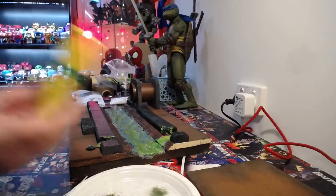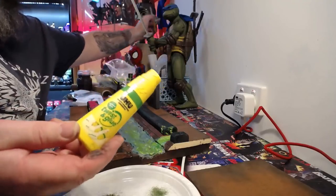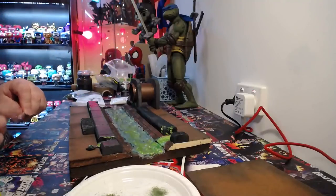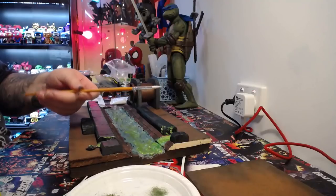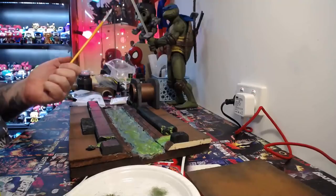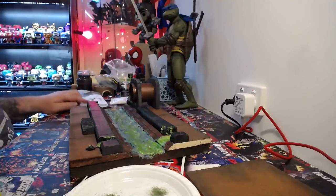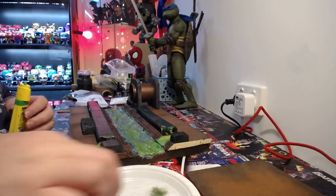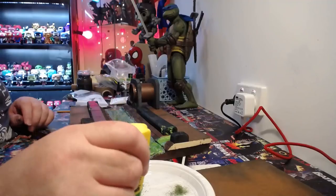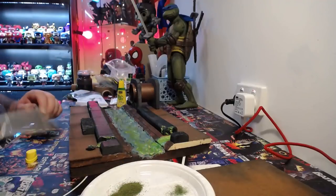So get yourself the glue, get yourself a brush. Now this is water-based glue, so you'll be able to clean it out of your brushes. This is a synthetic brush, like a 10-pack for $1. I use these a lot for gluing and stuff because I chuck them, but I keep my expensive brushes for when I'm painting, obviously. It's a good idea. You can either squirt it on and adjust, or squirt it in the container you've got here and use it like that. I would prefer this way.